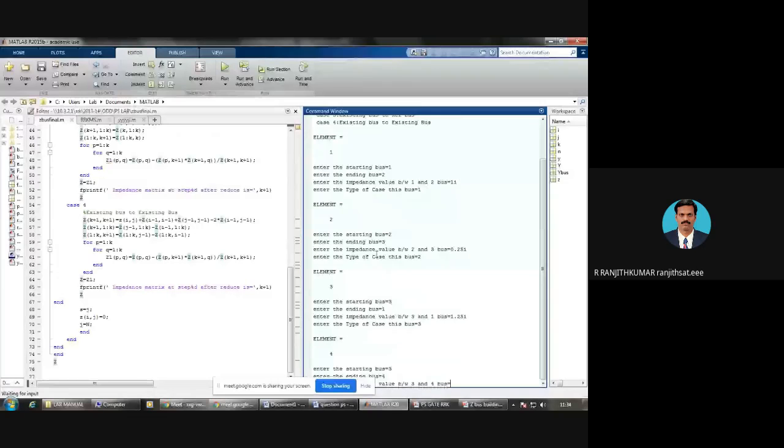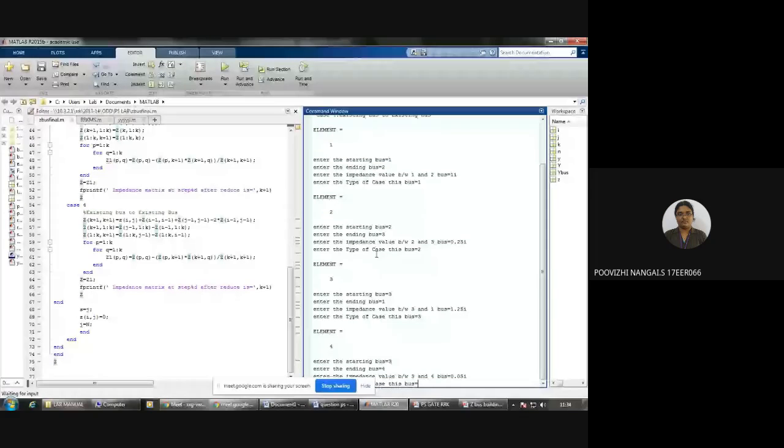Okay. The ending bus is 4 and the value is 0.05j. What is this case number? Case 1, sir. No, it is not case 1. Existing bus to new bus. Yes. Case number 2. Sorry, sir.